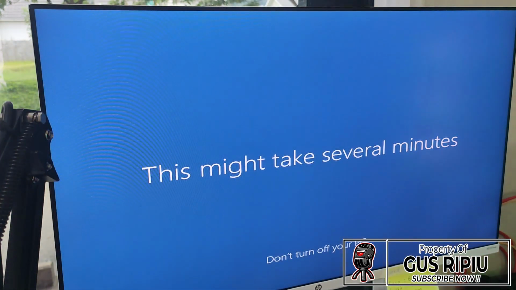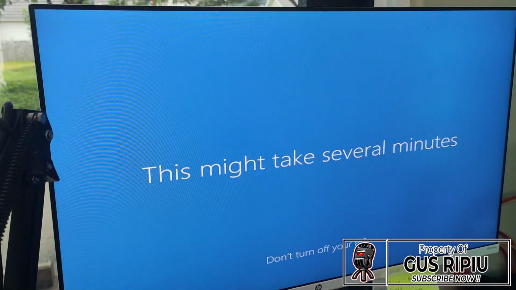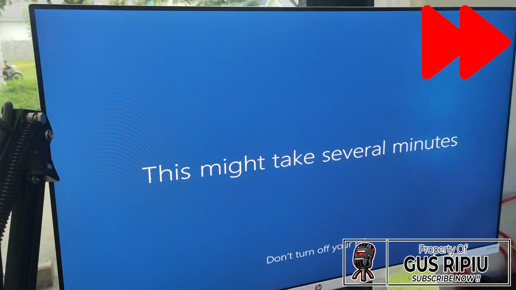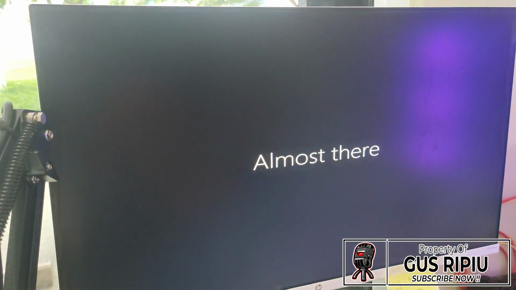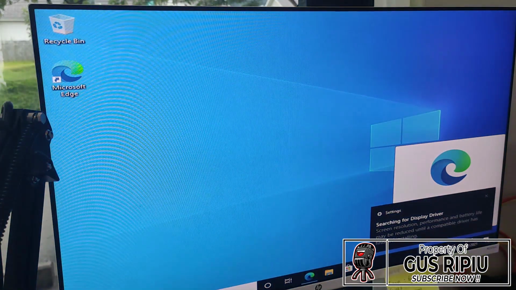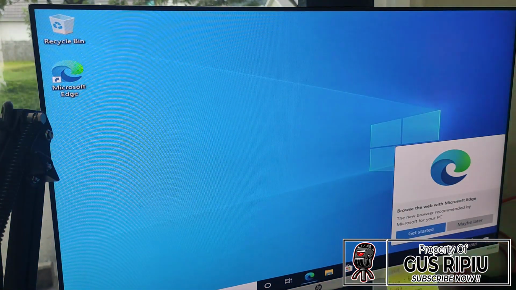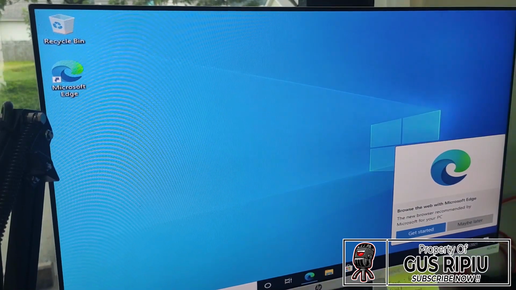And you're gonna wait some more for Windows to prepare your PC for the first time. It's almost there. That's it. Now your device is already installed.